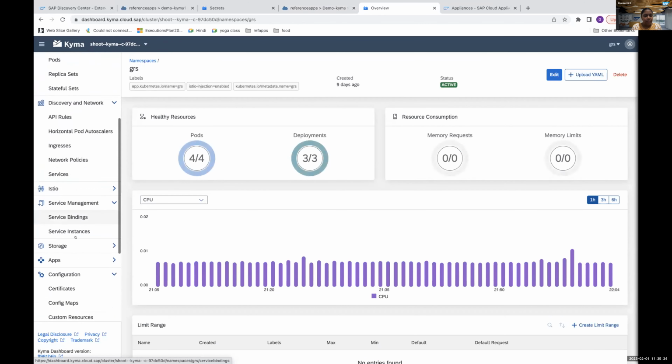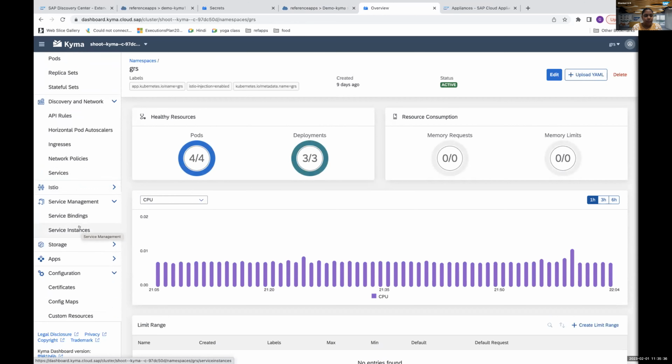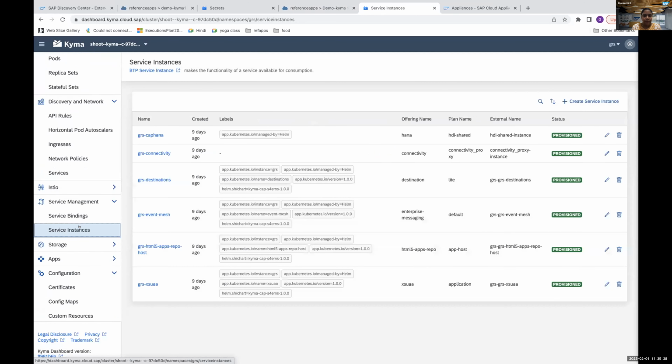Once the application is deployed, you will see the service instances. These are the service instances which would be created. We have SAP HANA, which is an HDI container. Connectivity we have already seen.